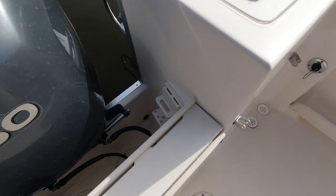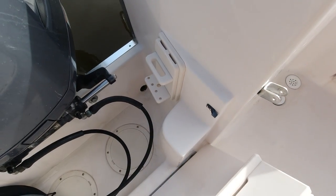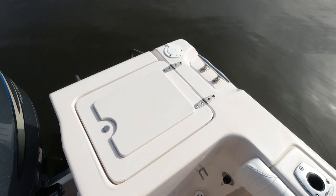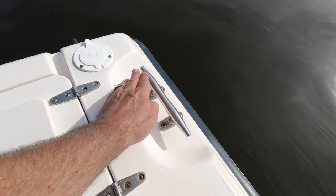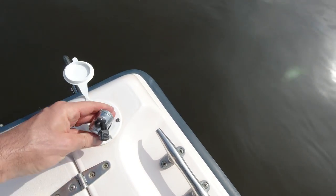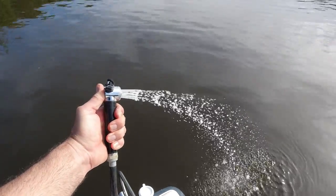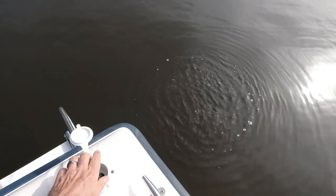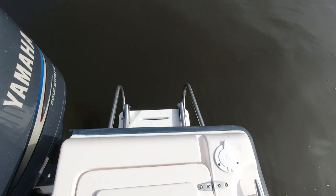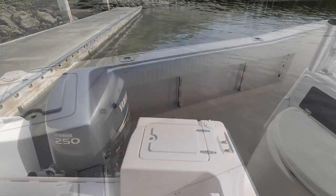Dual battery option on this boat, both on the port and starboard side with switch. There's a nice organizer there for your fishing knives and any lures that you can hang off the back temporarily. Everything is overbuilt on these Grady Whites. If you've never owned one before, owe it to yourself to check it out. This one does have that freshwater option with 10-gallon capacity right at the transom, so when you're coming in and out of the water you can wash off your snorkel gear and get the salt right off. A very nice option to have.